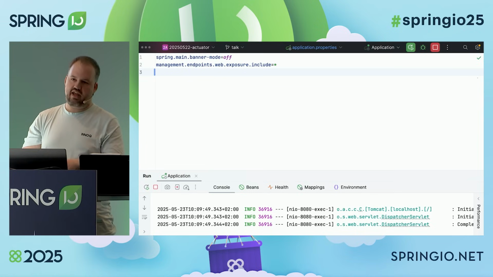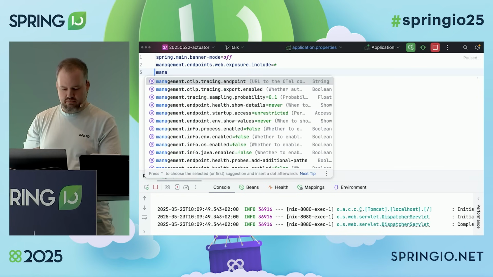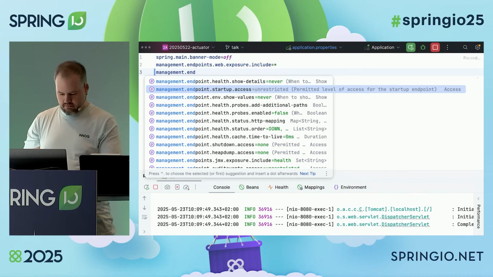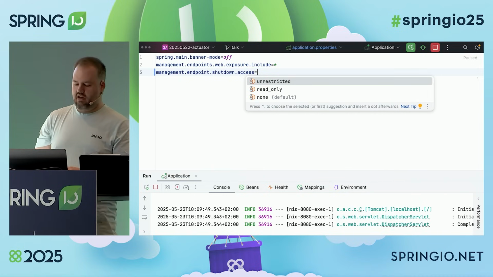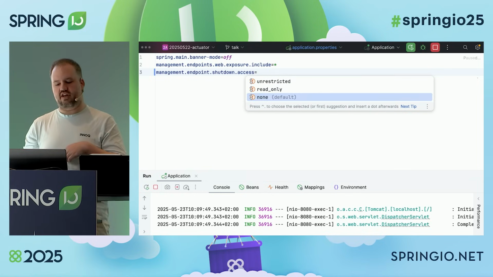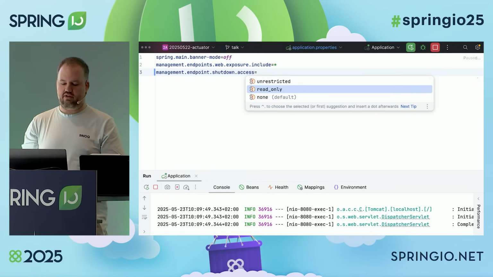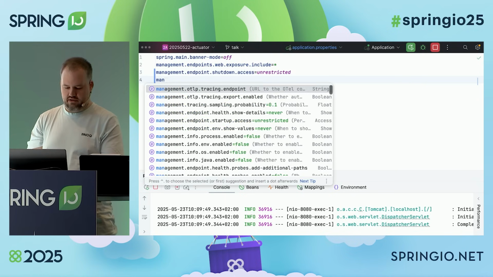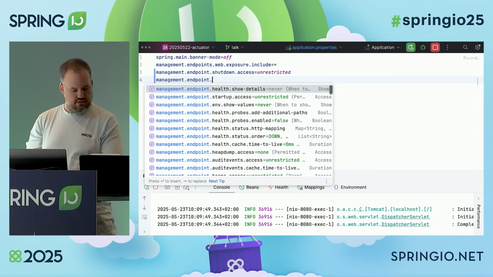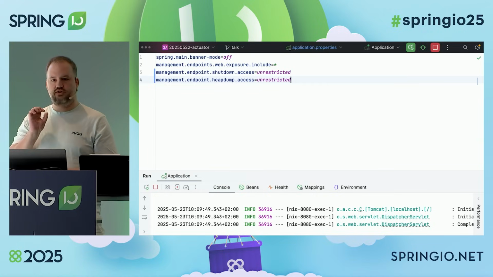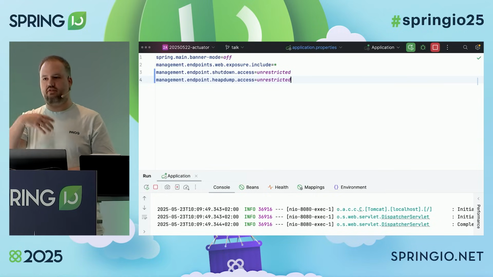If you want to enable these, you have to do it explicitly with management endpoint shutdown access. By default it's no access, and we need to set it to read-only or unrestricted. I set it to unrestricted, and the management endpoint heap dump access unrestricted. So these two endpoints are even not exposed if I use the asterisk.